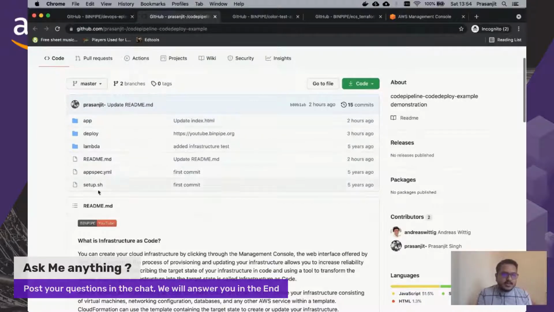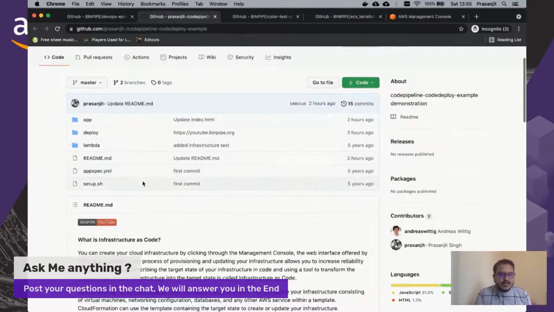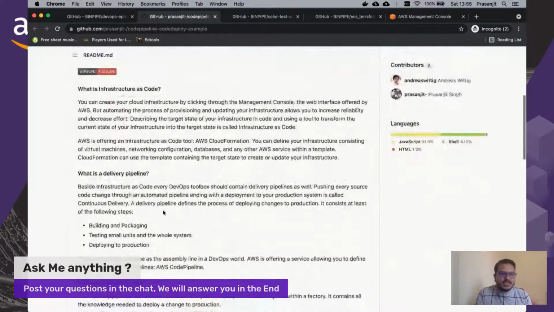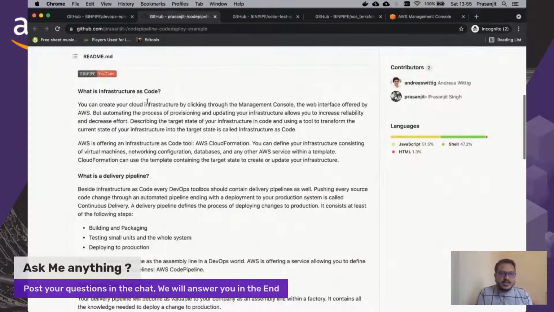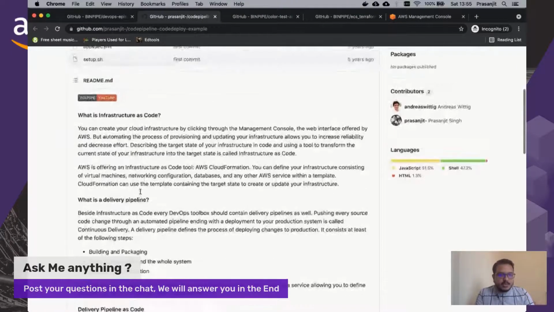For example, how did I build this demonstration? I did not write it from scratch. No one does actually, because you have to do things quickly. So what I did, in a matter of a few hours, was get a repository from someone on GitHub, and then I modified that template to create our use case, because our use case needed infrastructure as code and a delivery pipeline both.